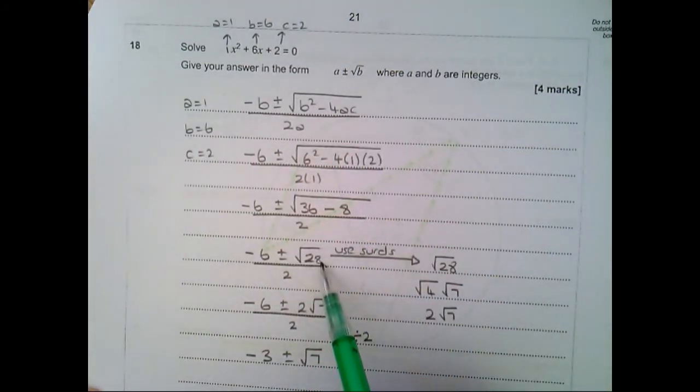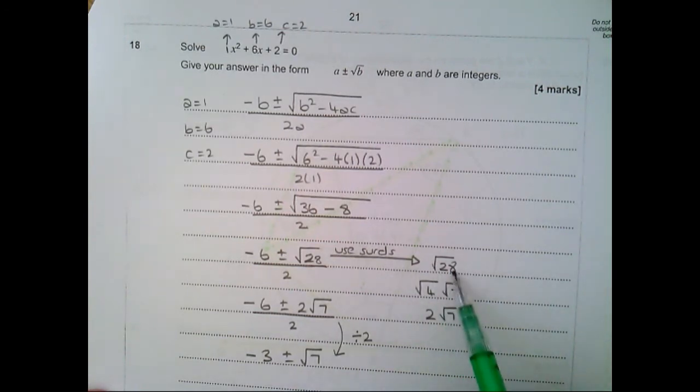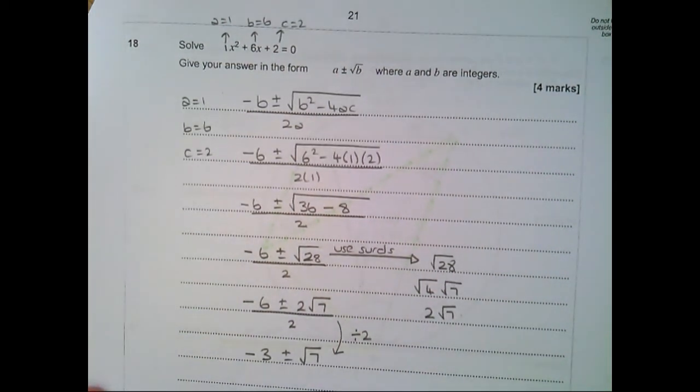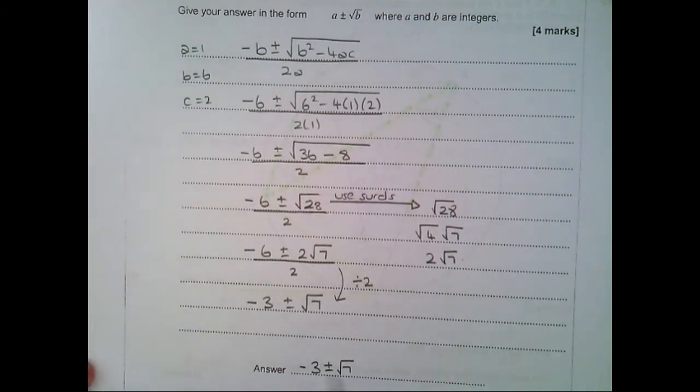So I then took the root 28 and used surds to simplify it. So root 28, split it up into 2 roots, one that you know, one that you don't know. So 4 sevens get you 28. So then you know that the square root of 4 gets you 2, and then you just leave the root 7, so 2 root 7. So I replaced the root 28 with the 2 root 7, so then I could divide everything by 2. So minus 6 divided by 2 gets you minus 3, and then 2 root 7 divided by 2 gets you root 7. And now it's in the form that they want, so that would be your final answer there. The minus 3 plus or minus the square root of 7.